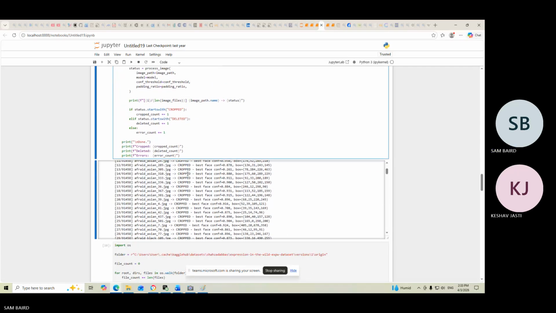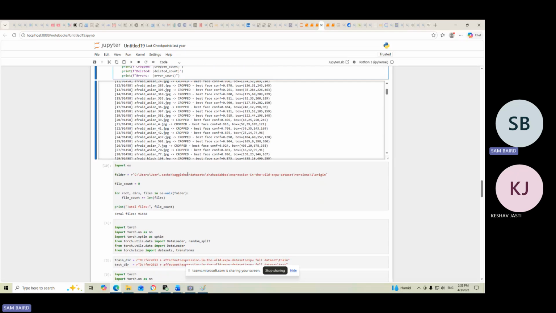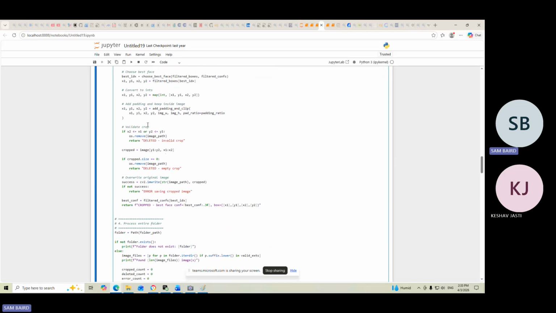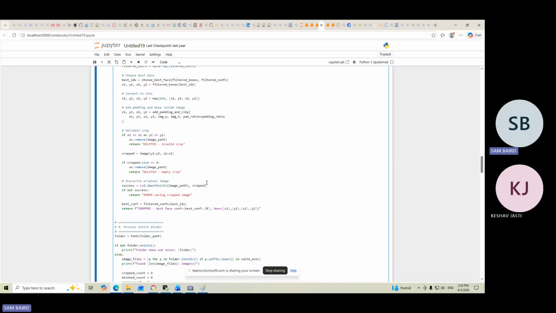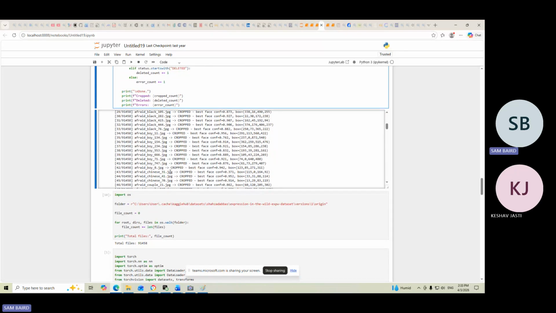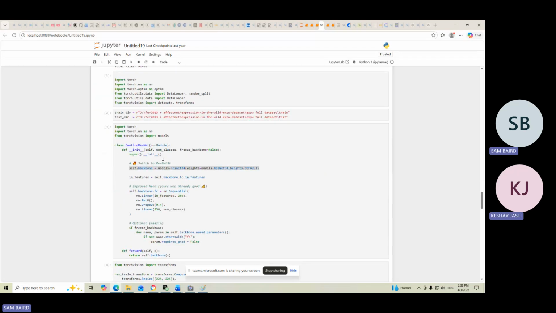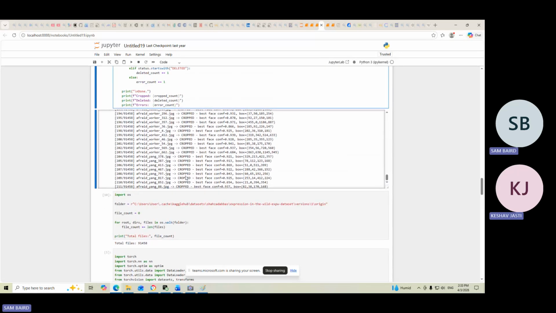I mean, if you want, I can send you this code, and you can have a look at it. It's quite easy to figure out as you go through it. It's not as complicated as the CNN stuff or the Resnet stuff. I was basically going through cropping all the images to make the fine-tuning data.